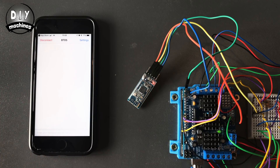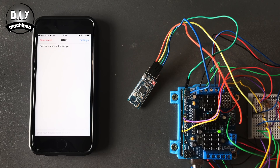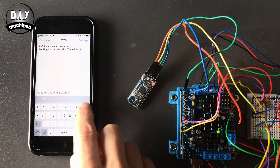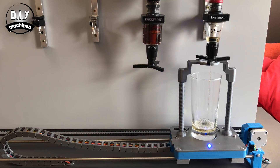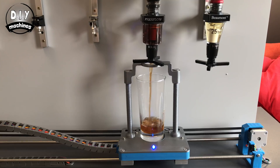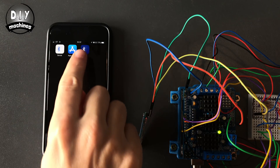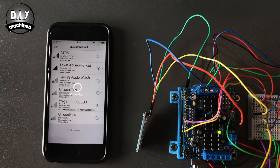If it asks for a pin code, try four zeros or 1, 2, 3, 4. Reset your Arduino using the button on the motor shield and you should find some messages printed to the screen on the iPhone. Now bring up the keyboard and type in the same CSV that you sent to your Arduino earlier. Send it and voila — here comes your drink. There is a paid version of this app that allows you to save CSVs as buttons, and when you press them it will transmit the CSV to your bar robot which will then begin to process the drink. This is what I'm using here.